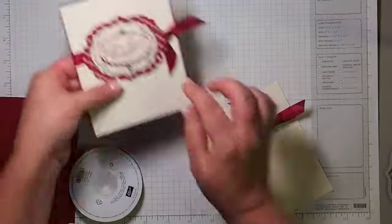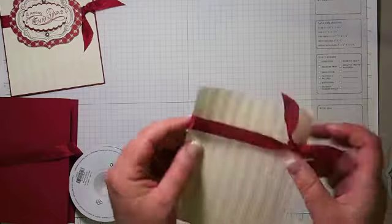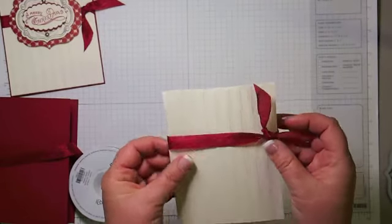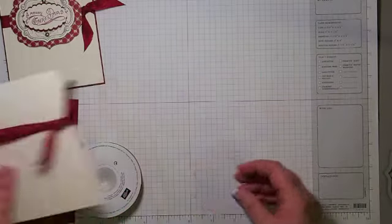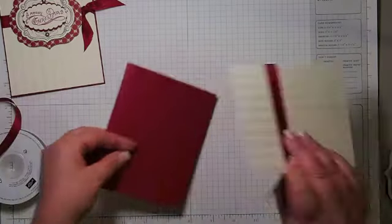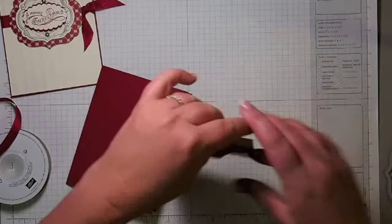Now in order to accommodate the medallion that we're going to put on there, I want to just scoot the knot over just a little bit more, just so it's right at the very edge. Okay. And we can go ahead and attach that to the Cherry Cobbler.